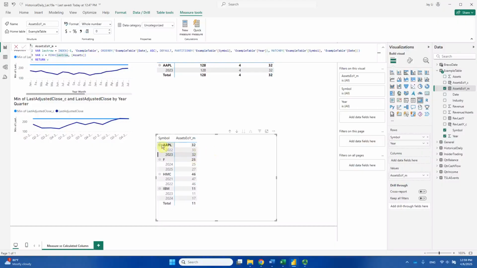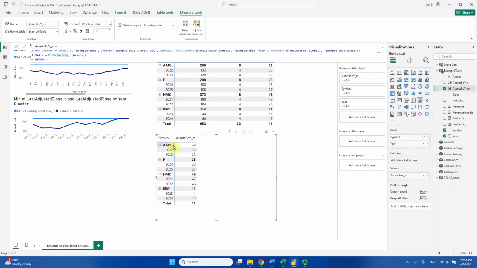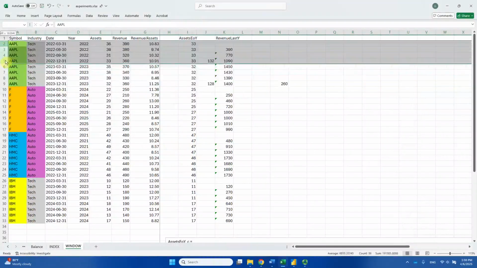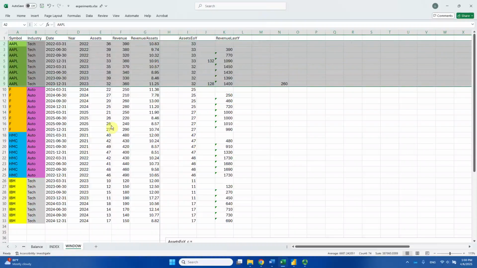Now let's take a look at this row, the very first row regarding Apple. For this row, how is the measure going to work and show this number 32? When we have a filter only with respect to the stock symbol, the filter is just Apple. That's the filter context. Remember, in this visual environment, that's a filter context. We're only looking at data related to Apple. So that means Power BI is only going to look at this block of rows related to Apple. There's no other rows related to Apple in this table.